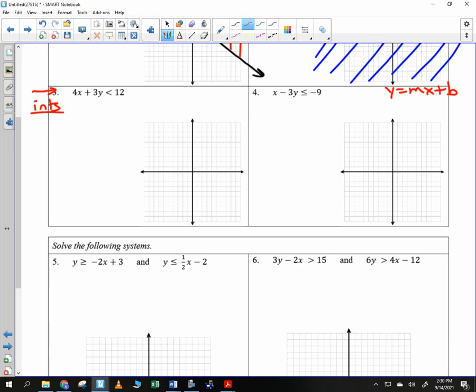So I just want to be clear that you can do either, okay? So let's try this out, okay? If I cover up the x, I have 3y is 12. So what's the y-intercept? 4. Everybody okay with that? If I cover these up, I get 3y is equal to 12. So therefore, I'm going to plot 4. All right, if I cover up the y's, I have 4x is equal to 12. So what's the x value going to be? 3. So I plot 3.